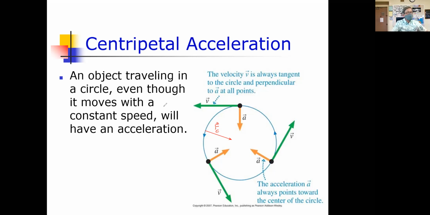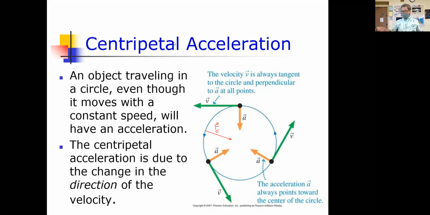And that's why, if you notice here, the acceleration vectors are all pointing towards the center. And again, if you like, we can show this by adding these velocity vectors together, that the direction of this acceleration is always going to be towards the center. At any point along this circular pathway, the acceleration will always be pointed towards the center. So you want to make sure you keep that in mind. So we call that acceleration then centripetal acceleration. That is the acceleration towards the center of this circular motion here.